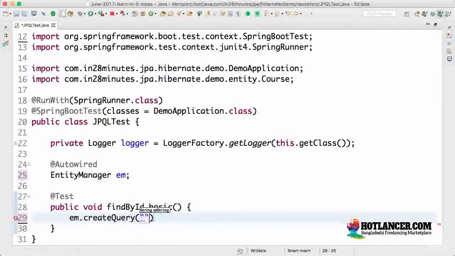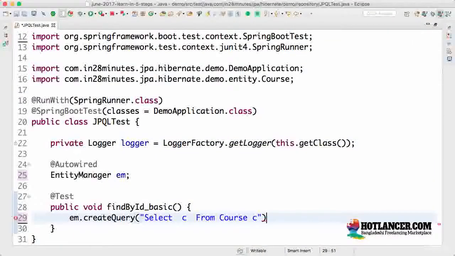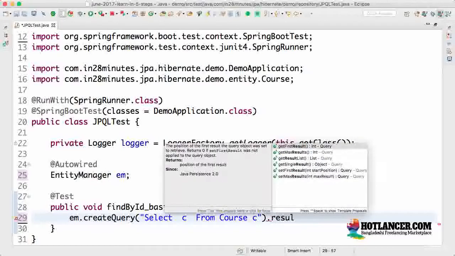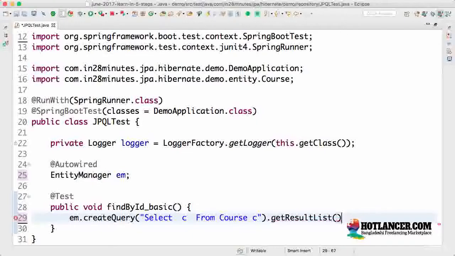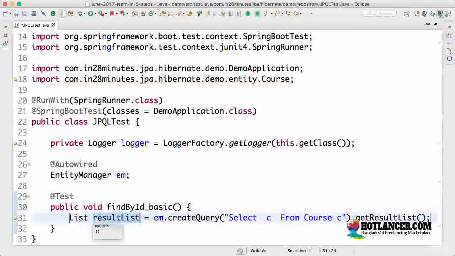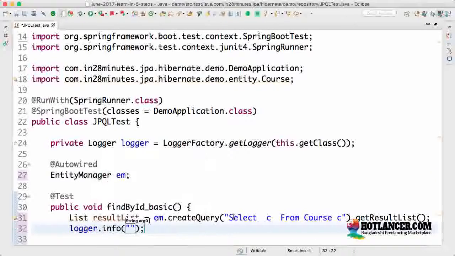Over here, I can pass in whatever we have written: select C from course C. So this is the way you can create a query, and you can execute the query by saying dot getResultList. I would take this and store it to a new local variable. This is returning a result list back, and let's log it out. So logger dot info. I'll put the query also, just for us to be able to search.